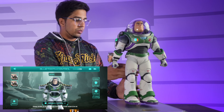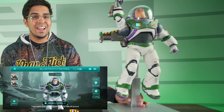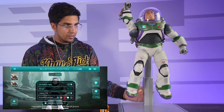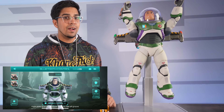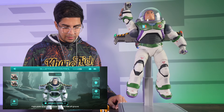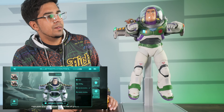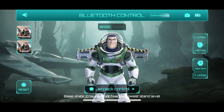We have a flight control and a base control. Base control is when it's on its lowest, and flight control means when it's on its highest. I can hit flight and he's flying. The app says 'Please refill the jet pack in time' — which I already did. We're going to do vapor control — and we can even pick the color of the LED for that. That is so cool. So we can also do hyperspeed, and then reset goes back into our base station. We can do fighting — left hand, right hand — there's like a lot of different animations in this thing. That is essentially our Bluetooth control.